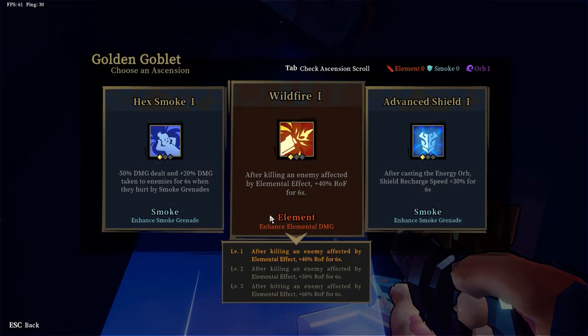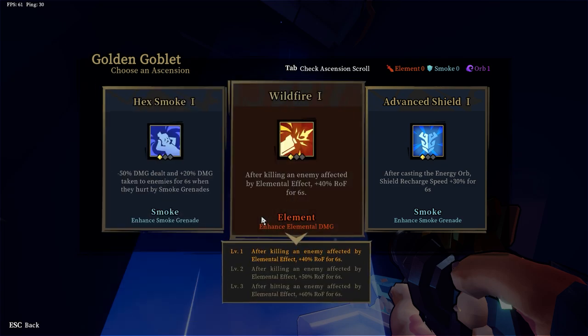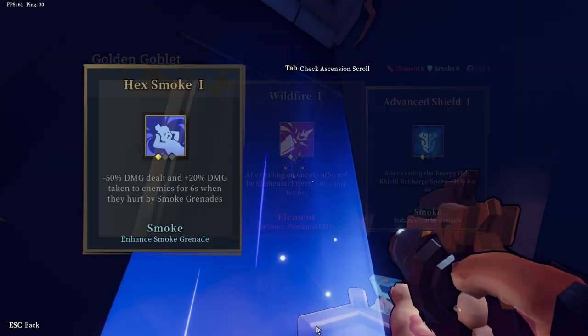And let's see, another one of these upgrade things. Minus 50% damage dealt and plus 20% damage taken to enemies for 6 seconds when they're hurt by smoke grenades. Okay, cool, so this is basically just a debuff for them. Let's see, after killing an enemy affected by an elemental effect, plus 40%, okay, yes, we know that part, and 40% rate of fire for 6 seconds. What weapon do I have that does that? I have the lightning thing, but I want to get rid of it. After casting energy arm, shield recharge speed 30% for 6 seconds. Let's go ahead and go with this.